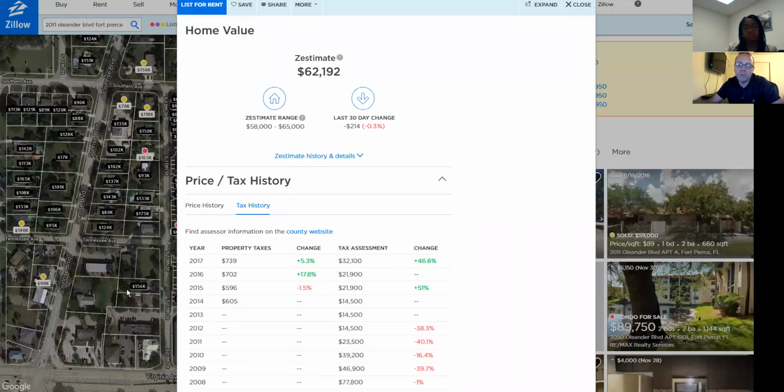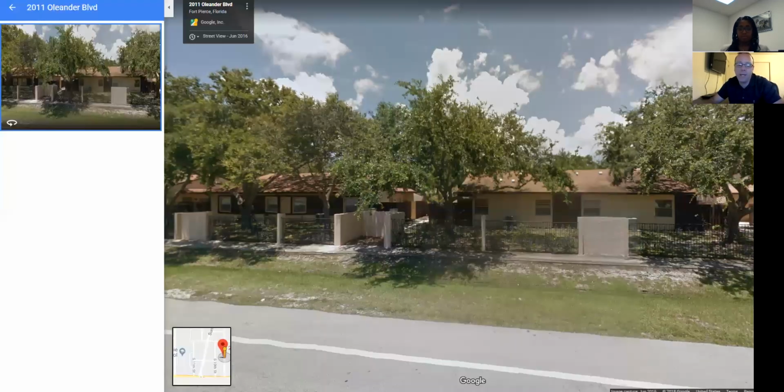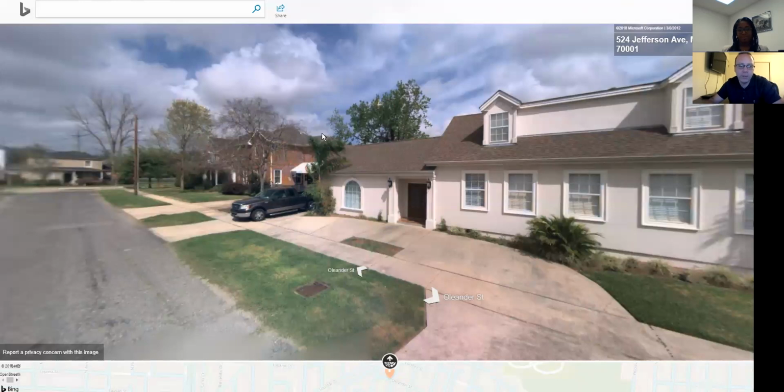We use data from Zillow and other sites along with a few other property factors to come up with our evaluation estimate. We'll show you how we use different sites to help us determine the rental value, which is also plugged into our ROI calculator to show us the outcome of our exit strategies. We'll share with you why we use both Google Maps and Bing, their differences in how it helps us determine the value of the property.